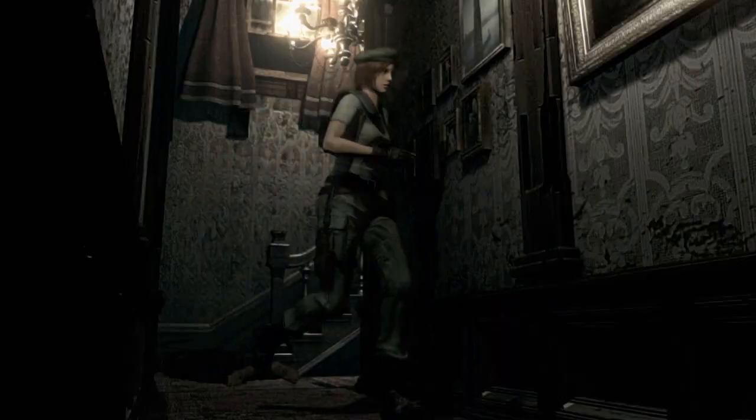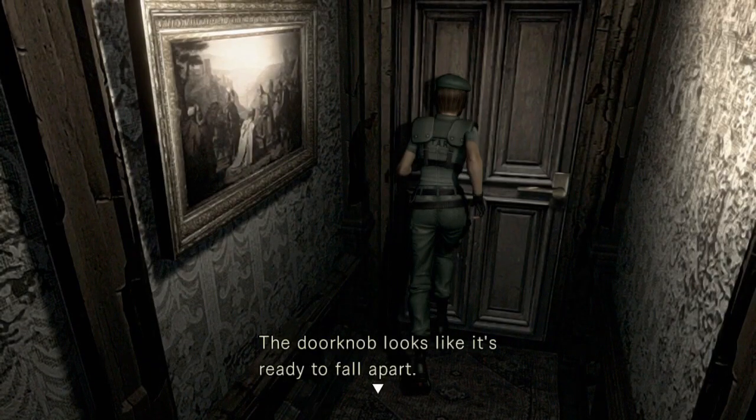So I want to go around here, stay on this level, and go through the broken door around the corner, as you'll see. It's going to warn me it's broken. That's fine. I can go through twice. And then Barry will fix it later.